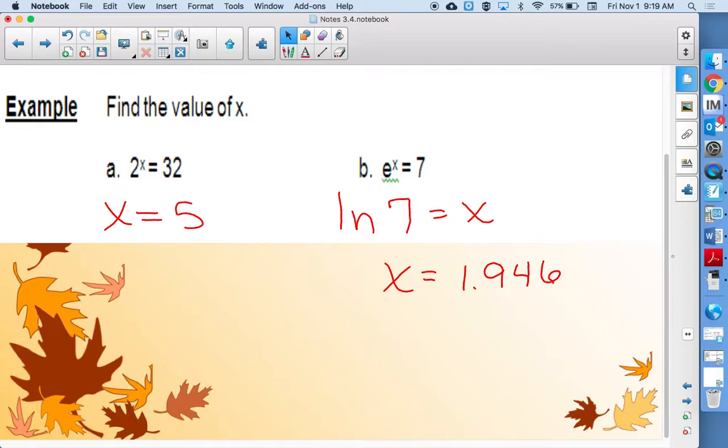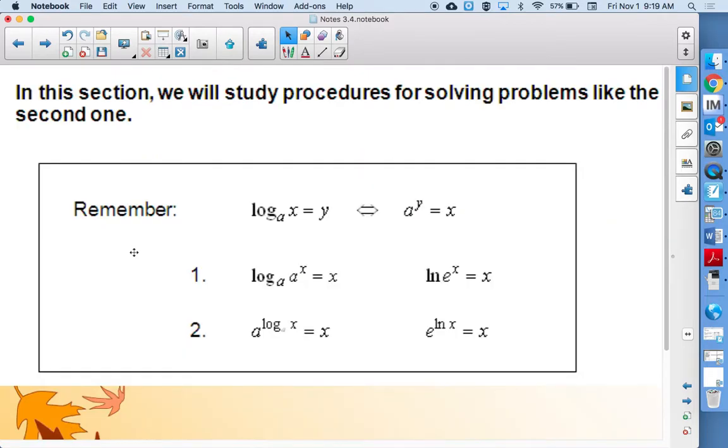So, today, looking at those two conversions down below, remember that the log base a of x is equal to y, or a to the y is equal to x. And then the two properties underneath here, these are just properties of inverses. Don't get confused by them. If you have the log base a of a to the x, we know it just simplifies to that exponent. It works the same way with logs and natural logs. So the natural log of e to the x is just equal to x.